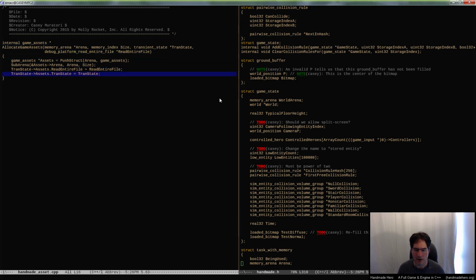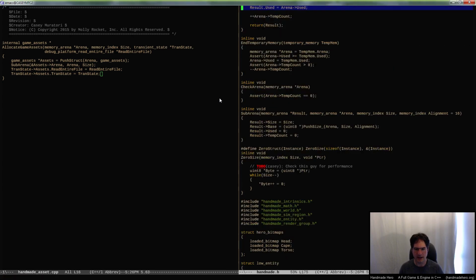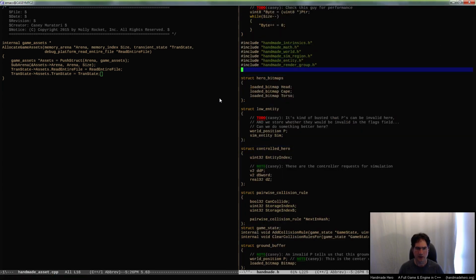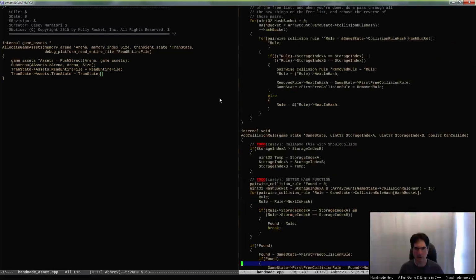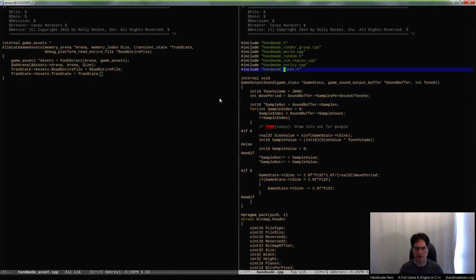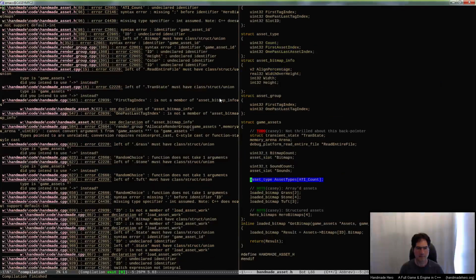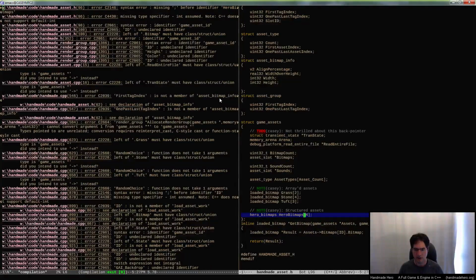So let's go ahead and patch up all of the nastiness that this is going to create, having moved that stuff out here. So I'll go ahead and include handmade asset.h, and then in the CPP, I will add in that handmade asset CPP. And then I've got to figure out how to calm down all my compiler errors.